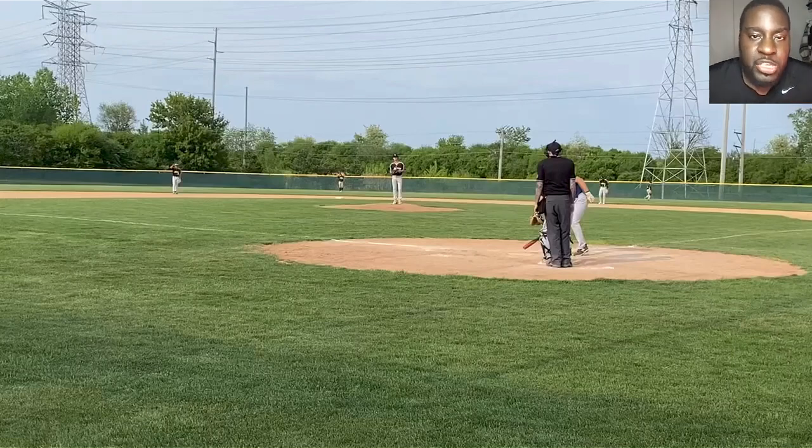So the first tip I shared with them was what I learned when I played AAA baseball with the Cincinnati Reds. At that time, I was hitting .300, which means I was doing pretty well, but my power numbers were very, very down. So the GM had a conversation with me about hitting for more power. And I started to look at things differently because I was like, what I'm doing obviously isn't getting the attention of the people who are running these organizations. So I have to make a change.